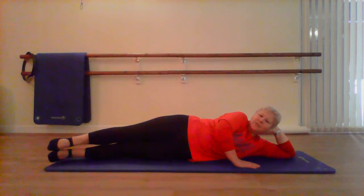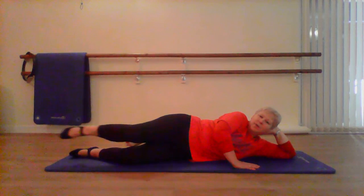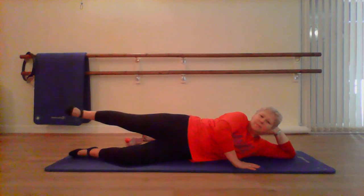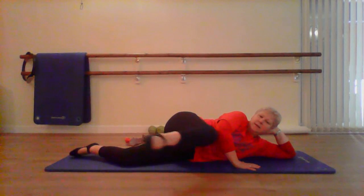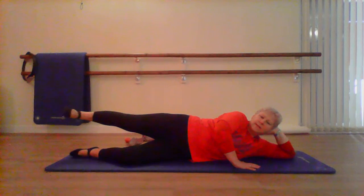So straighten the legs up. You can bend the bottom knee a little bit. This time I'm going to bring a bent knee forward, extend, flex, and float it back behind you, reaching back behind. Bend the knee, bring it in, extend, flex, and take it back.